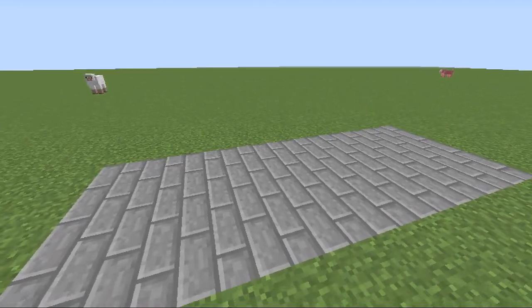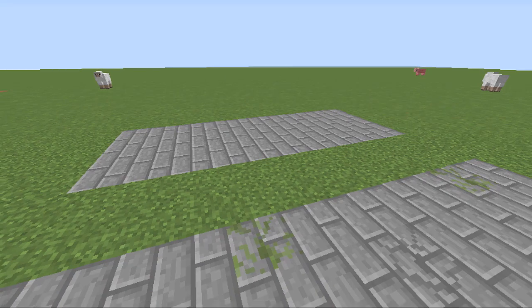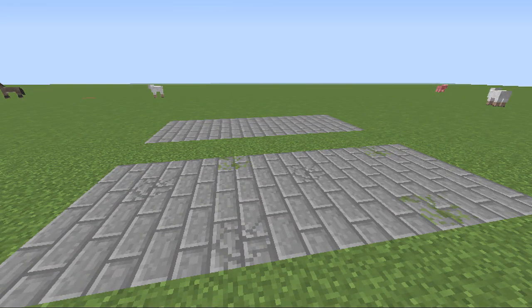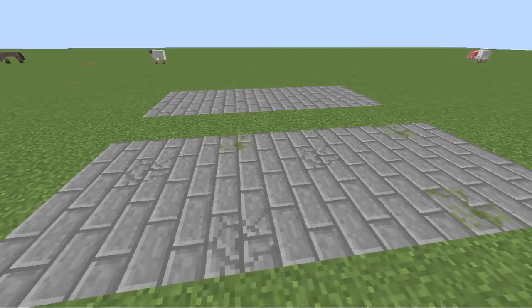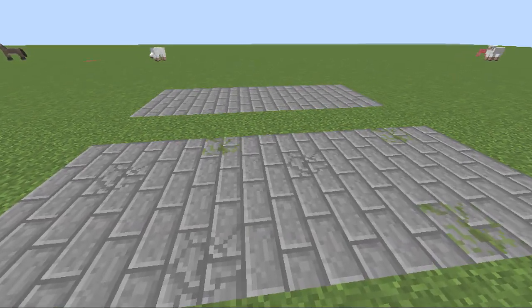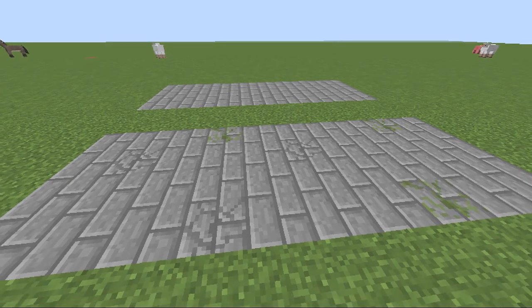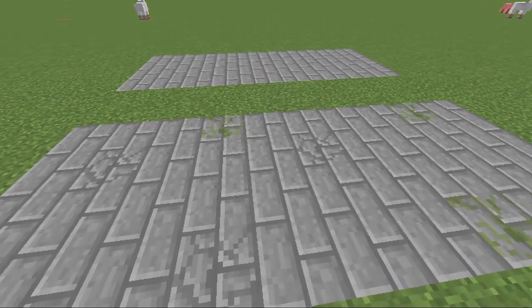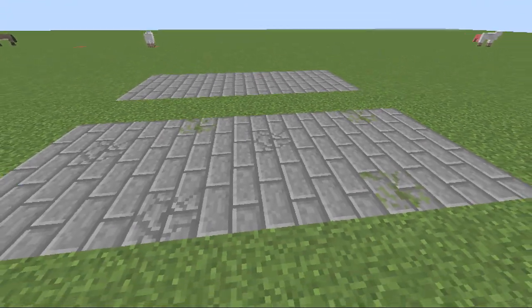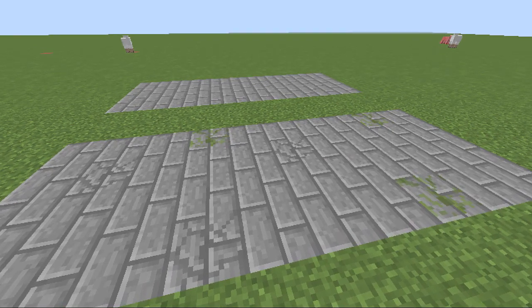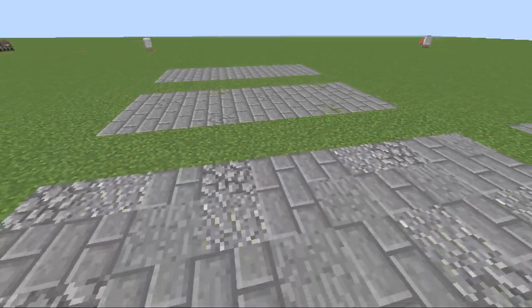So from here, let's improve this ever so slightly. So now we're adding a little bit of extra texture into the build. I always talk about texture and depth when making Minecraft building tutorials, and paths are really one of those that you have to look at the texture with. Depth also, but more so texture. So by adding in just some simple cracked stone brick and mossy stone brick, this path now is a little bit more alive.